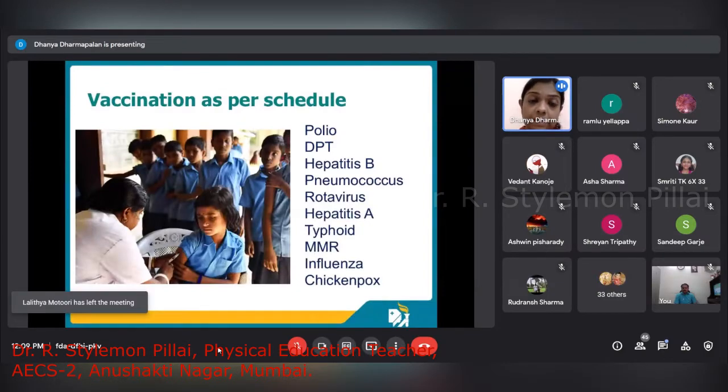Now, vaccination. You must all be having a vaccine chart. You can ask your mom to show you. They all contain vaccines for very important diseases like polio, DPT, hepatitis B. So you must follow the schedule that is on the chart. What do vaccines do? It gives you immune power to fight against the germs when they invade the body. So vaccines are friends to protect you, and make you healthier. And we have very good vaccines for all these illnesses.